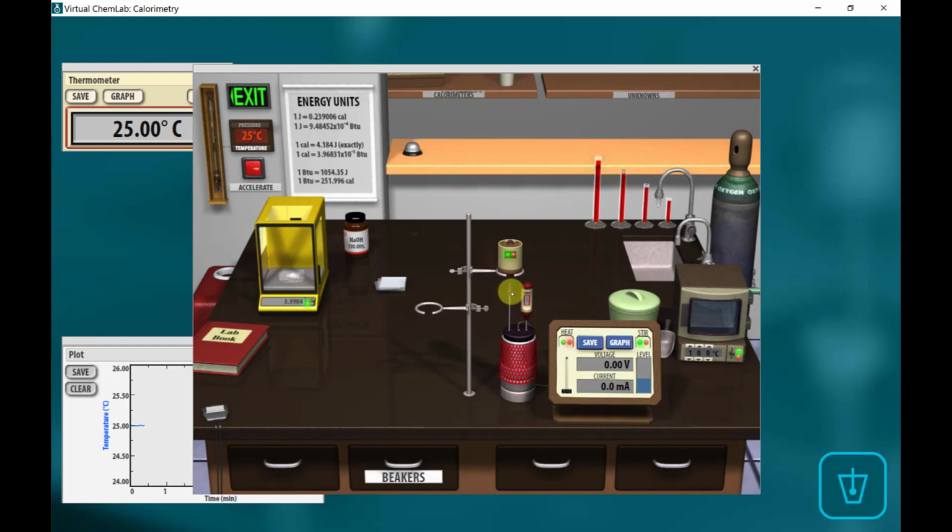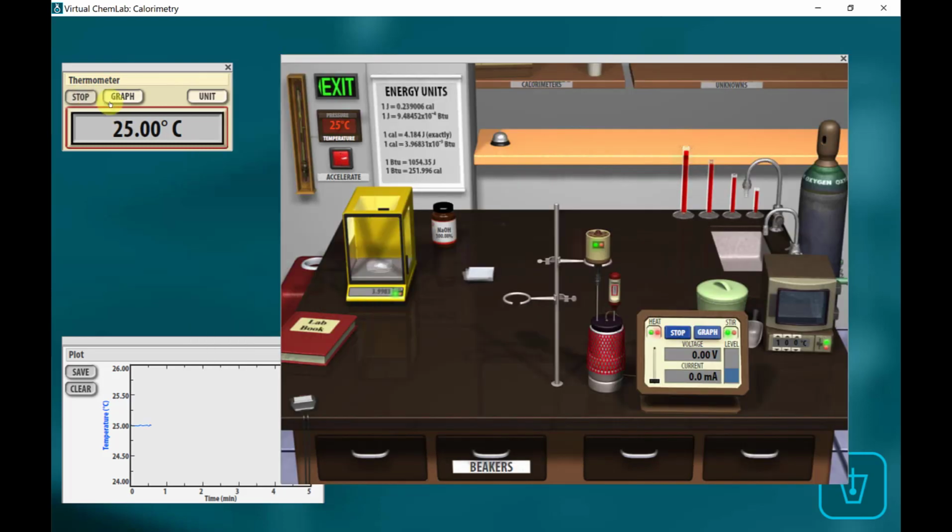And if it's not on for whatever reason, you can see it spinning here, and the green light is on, but if it's off, you can just click on here to turn it on. So you want to start saving your data and get a baseline, and of course you can accelerate the reaction here. And we've started our baseline collection of data. Our temperature here is 25.01 degrees.